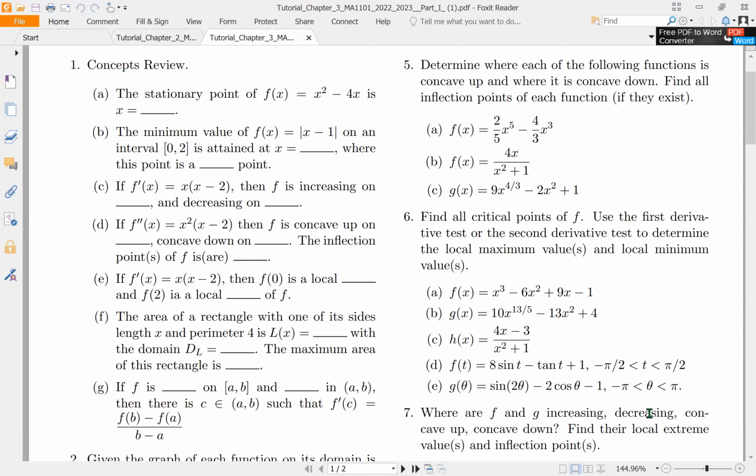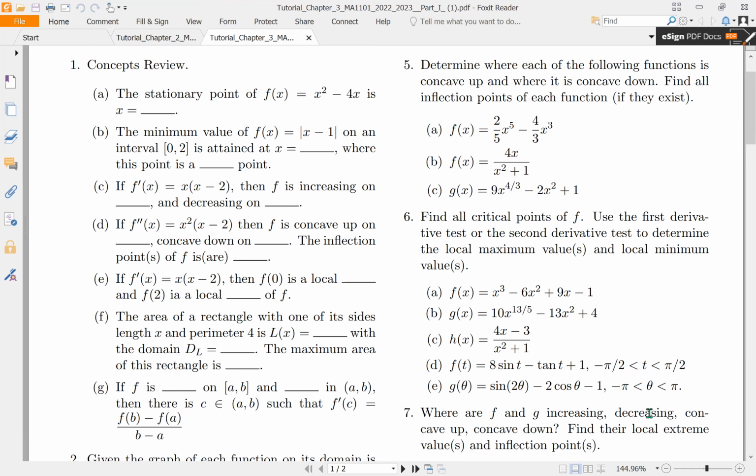Obviously, if you want to check whether it's a maximum, minimum, or not, just compare the value of the function at the boundary, at the endpoints, and then compare the value of the function at the stationary points, and then compare the value of the function at the singular points. Now, if we are given, for example, number 1a, this function is a quadratic function, and obviously the function is always differentiable at any point, so it does not have a singular point.